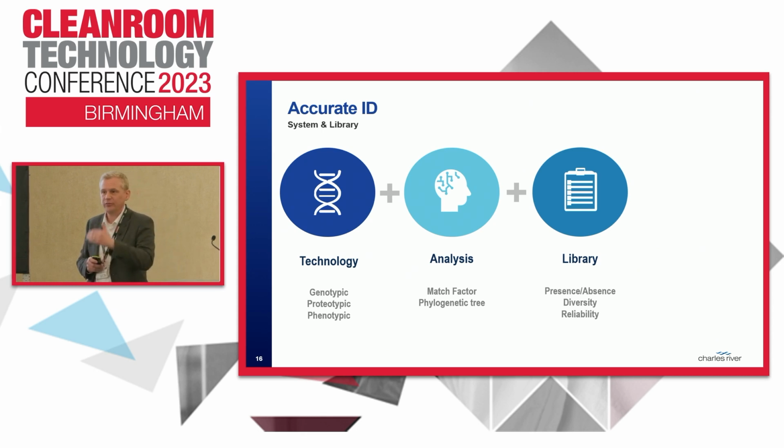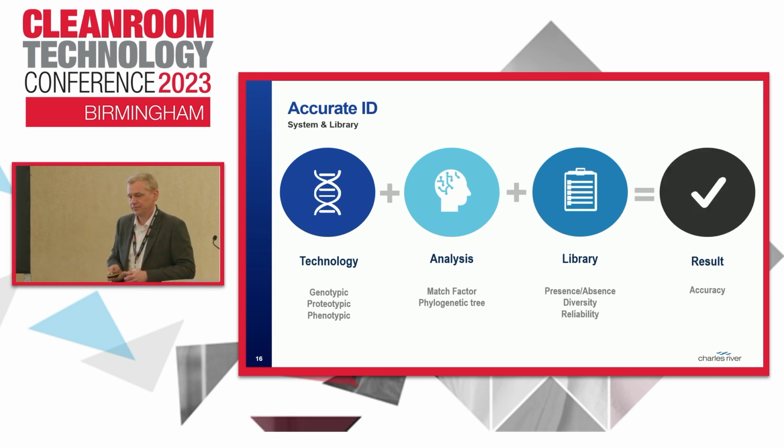When you actually look at the MALDI libraries, you'll see they talk about main spectral patterns. There might be 10 to represent a species. There might be 40 to represent a species. You need to have that diversity for MALDI, and the data that makes up the library needs to be accurate. And I mentioned things like name changes, the taxonomy needs to be correct. And all of that combines to give you the most accurate result possible.